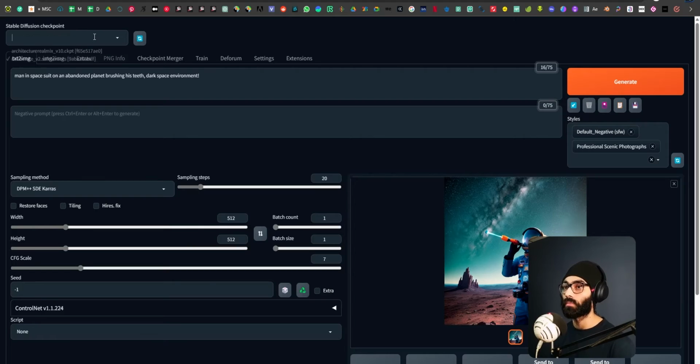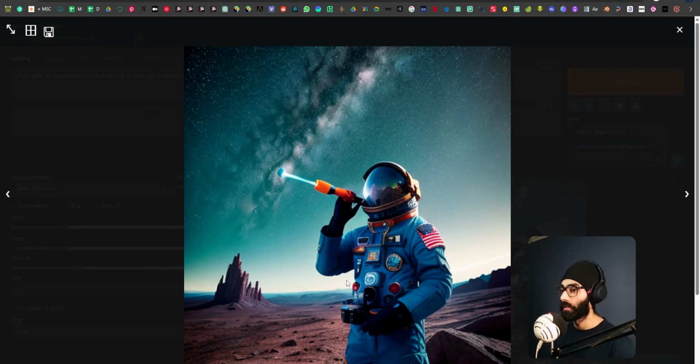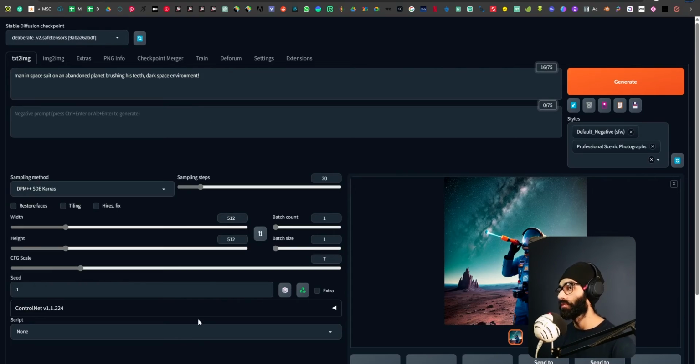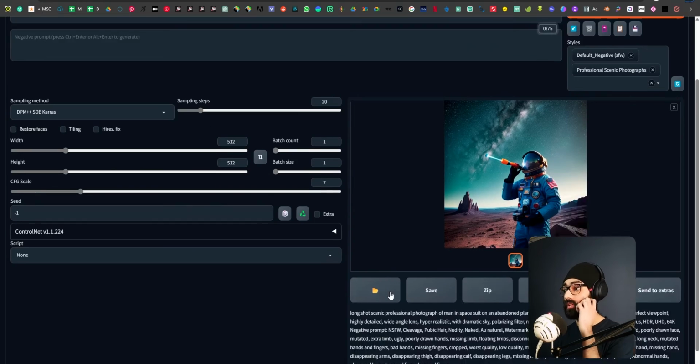Over here, you see a checkpoint, and there are a ton of checkpoints. I'll go about explaining what those mean. So Deliberate V2 safetensors, it's a very common one which everyone uses, which is why this image looks like what the majority of AI art out there is. But there's a website where you can search for a ton of things. If you want something specific to architecture, there are models for that. If you want something very specific to, let's say, football or, what do you call it, anime, then you have your models for that. So I will try showing that at some point.